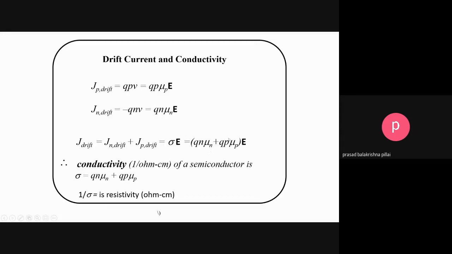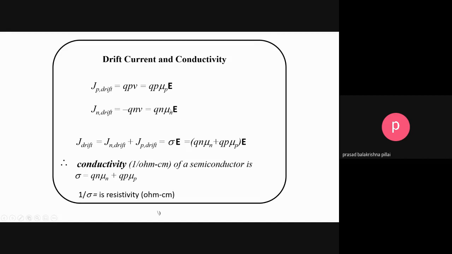So you can see that this is basically the net conductivity multiplied by the electric field. You have seen the electron concentration, mobility, the hole concentration, mobility of holes, and the electric field. So the conductivity is given by this, and of course the reciprocal of the conductivity will be the resistivity. As far as the drift current is concerned, this is one of the basic equations we will be using throughout our further discussion. So you should keep this in mind.